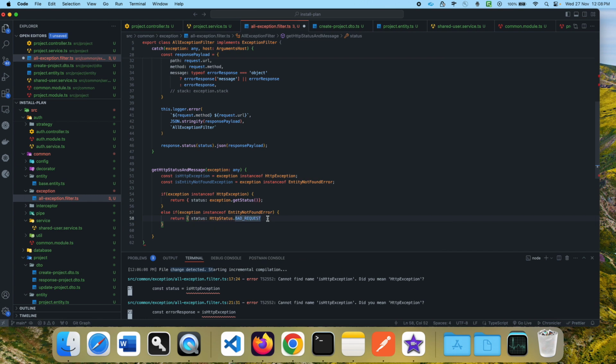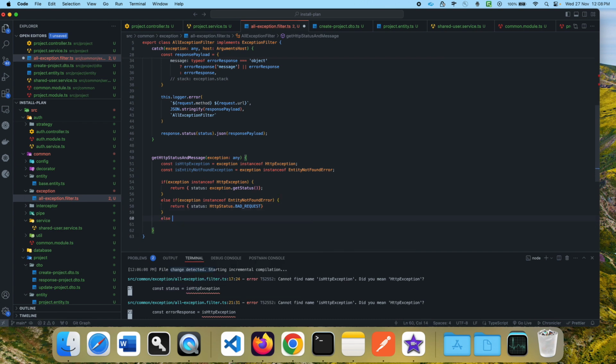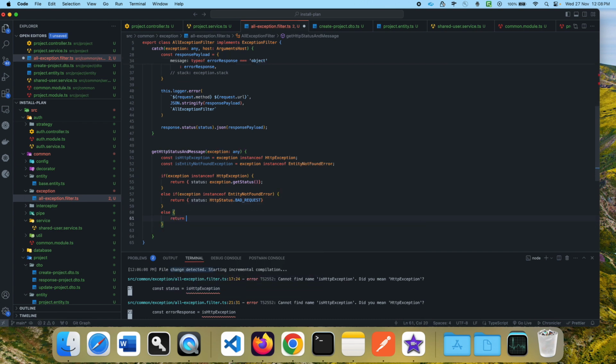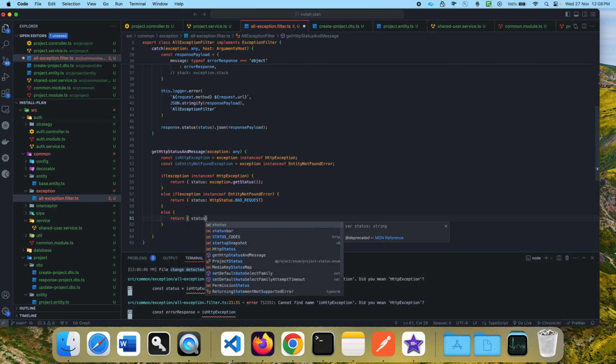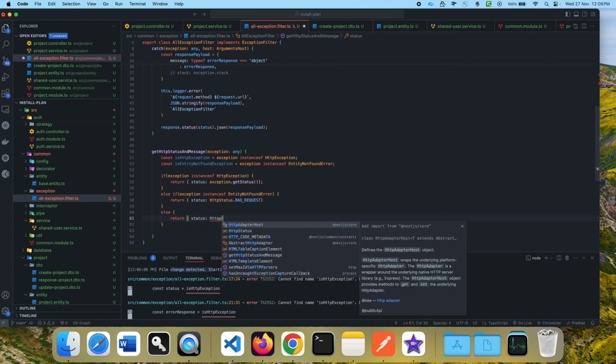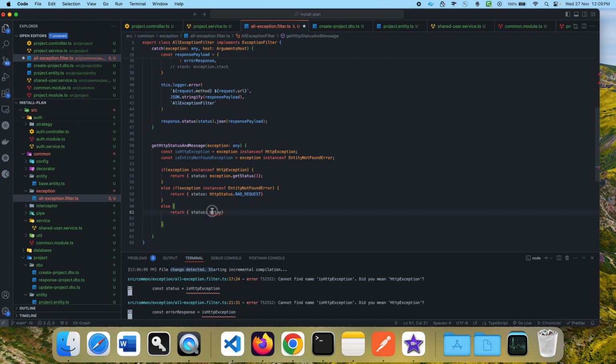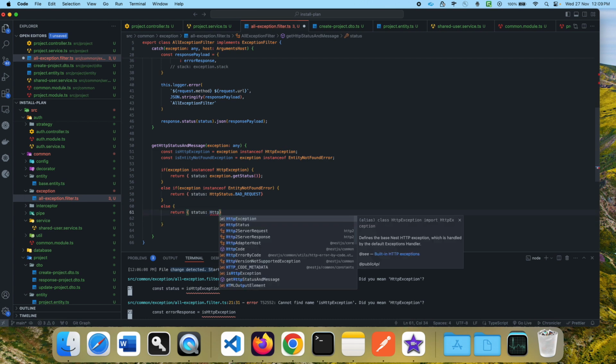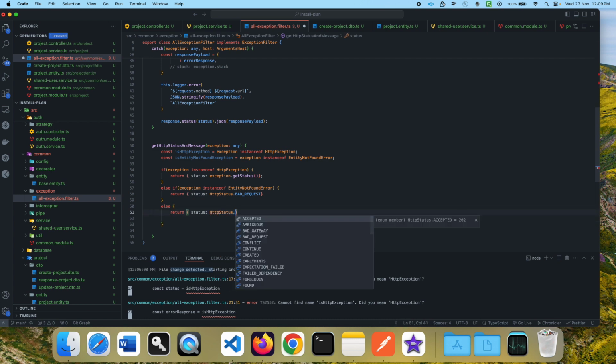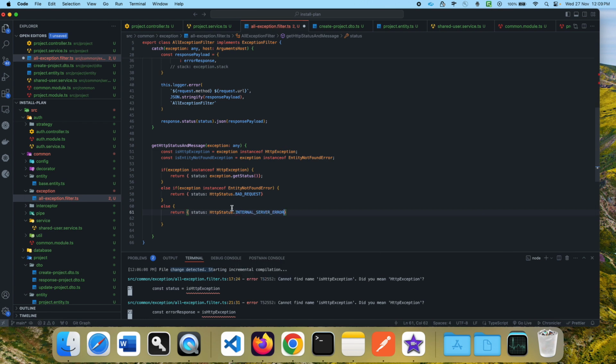Okay, all right. In else condition, we can just pass status as HTTP status dot internal server.